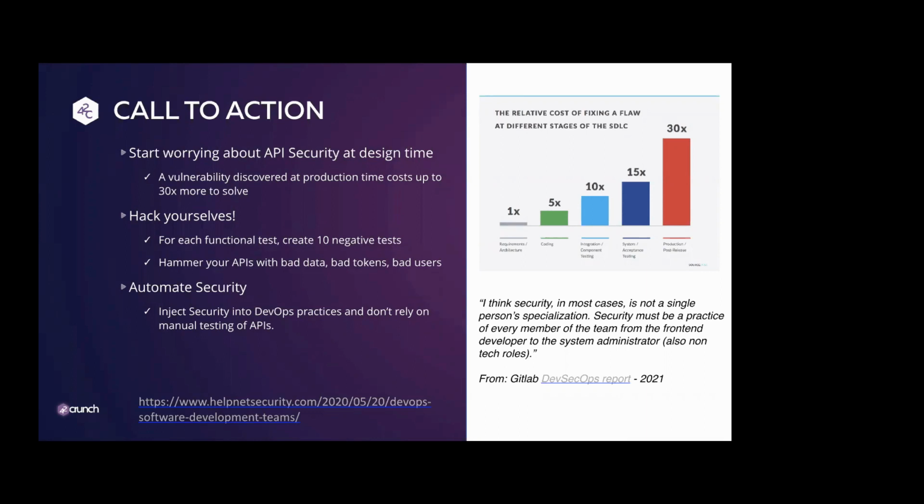Take those and automate those, put them into your security pipelines, so that all of this is reported and visible as early as possible and as easily as possible. And that's for me the only way all of this is actually going to scale. If you have more than 20 APIs, manual testing and everything is just not going to work for you guys. All right. And this is pretty much what I wanted to say.